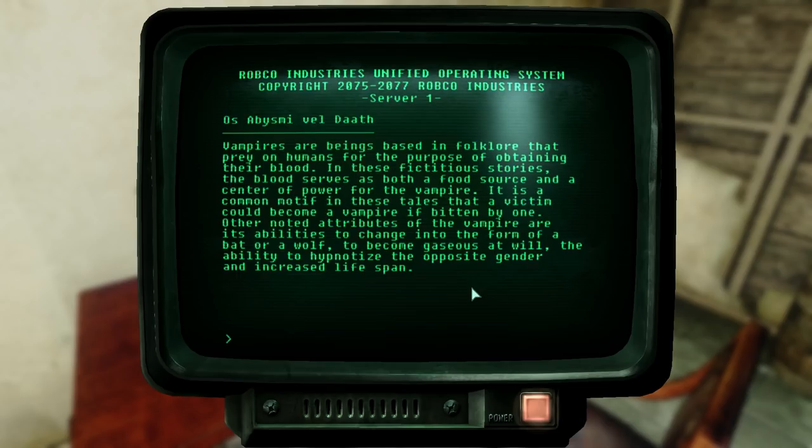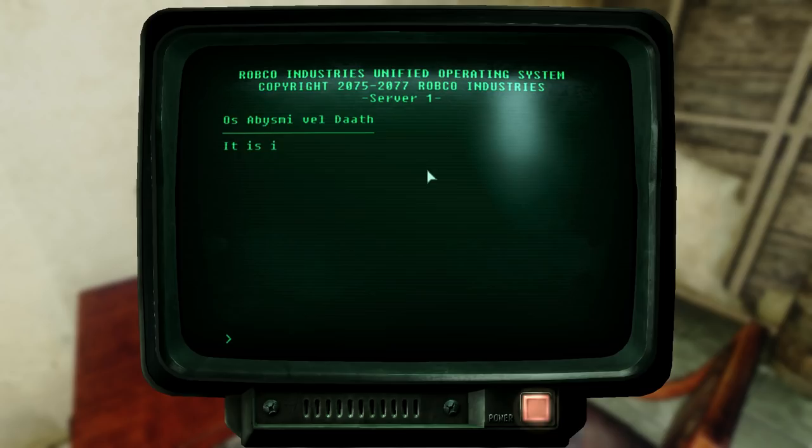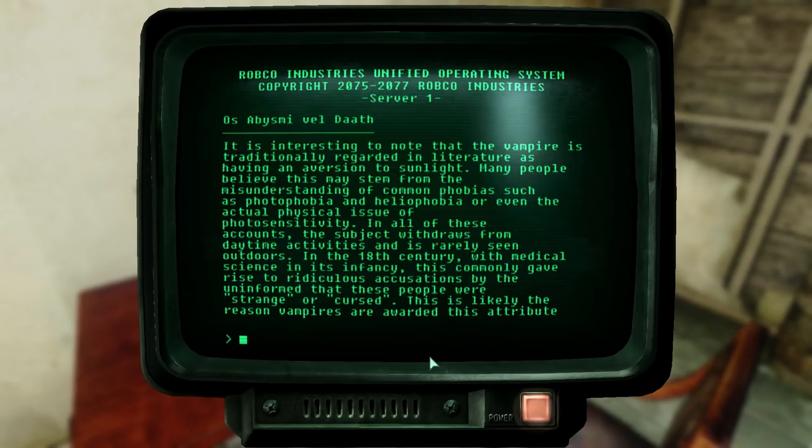In the next one, Daytime Fear. It is interesting to note that the vampire is traditionally regarded in literature as having an aversion to sunlight. Many people may believe this may stem from the misunderstanding of common phobias, such as photophobia and heliophobia, or even the actual physical issue of photosensitivity. In all of these accounts, the subject withdraws from daytime activities and is rarely seen outdoors. In the 18th century, with medical science in its infancy, this commonly gave rise to ridiculous accusations by the uninformed that these people were strange or cursed. This is likely the reason vampires are awarded this attribute in their stories.